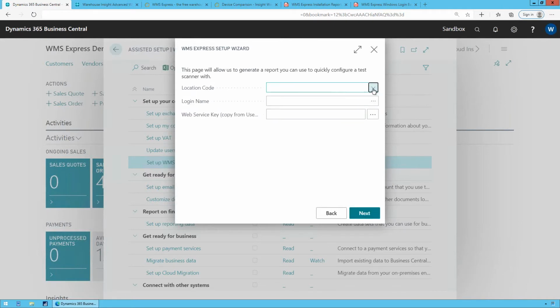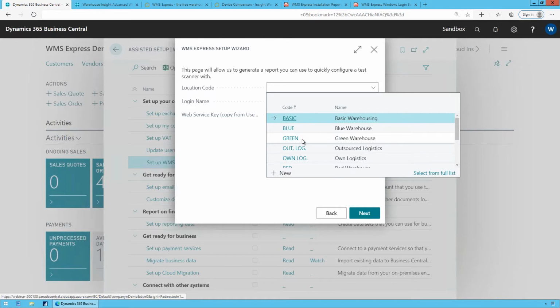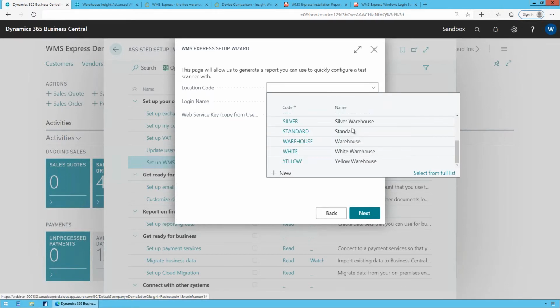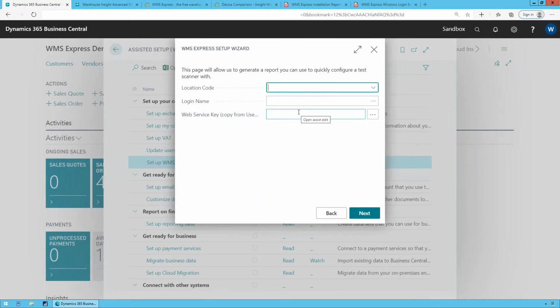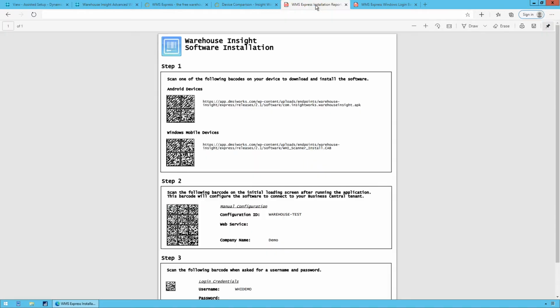And here you'll specify which location you want to use to configure this. So you do need a location set up, but it can be any location configuration that Business Central supports, right? So you'll specify your location and your initial login and everything else you want. And when you hit next, it's going to actually install the application, configure it, and it will generate a report for you. And that report looks like this.